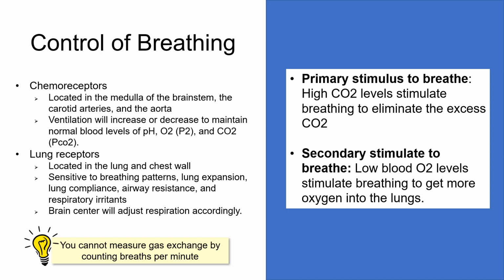Now let's talk about how our breathing is controlled. The respiratory centers in our brain control breathing using feedback from chemoreceptors and lung receptors. However, we do have some voluntary control of our breathing, and it can override that respiratory center in our brain temporarily. For example, you can hold your breath. You can do activities while you're still breathing, like swallowing, whistling, stuff like that. That is you making a conscious effort to control your breathing. You can also increase your respiratory rate. You can decrease it. You can take a shallow breath, a big deep breath, that kind of thing.